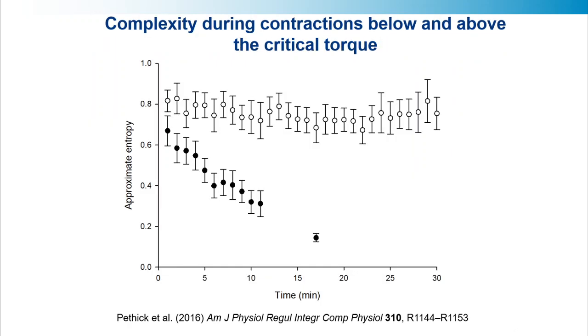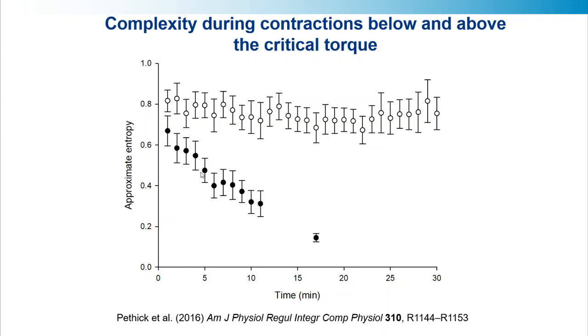So the first thing we wanted to know was, is there an intensity relationship between complexity and its loss with fatigue? And indeed there is, because it appears that this fatigue-induced loss of complexity only occurs if you do contractions above the critical torque. So critical torque isn't just a metabolic threshold, it's also a threshold for a change in neuromuscular behavior in terms of the fluctuations in the torque signal. These are contractions performed for 30 minutes below the critical torque, and these are the contractions above the critical torque. You can see a systematic decline.